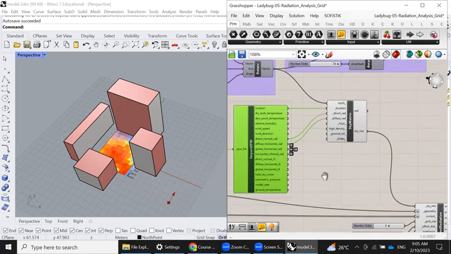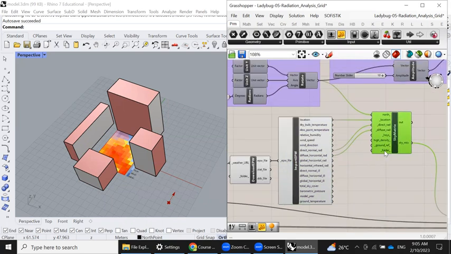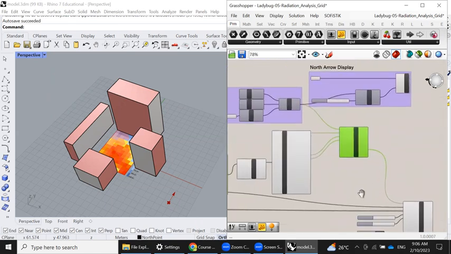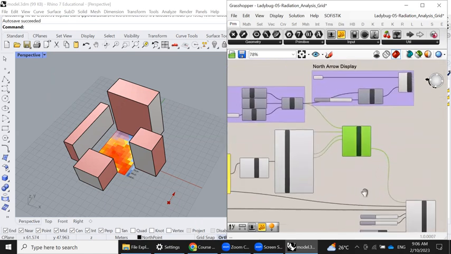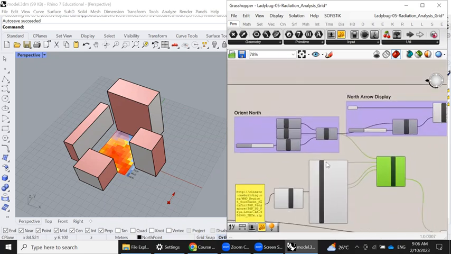What this definition does is that it will take a sky matrix. You will create a simulated sky, and then from there you will calculate the radiation, the incident radiation. What I've also prepared for you, and which I find very important, is the orientation of the north.